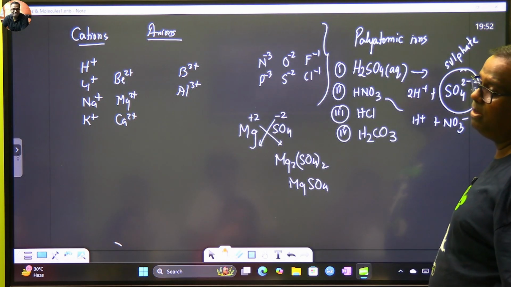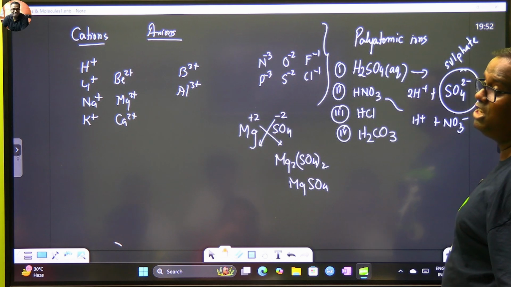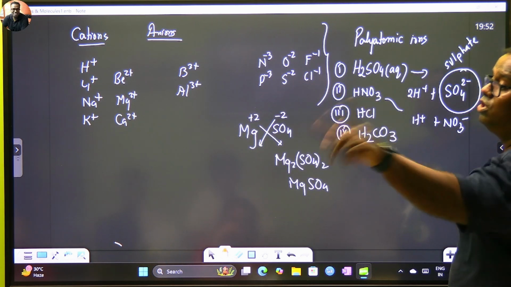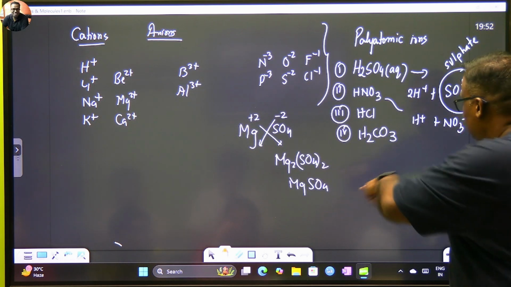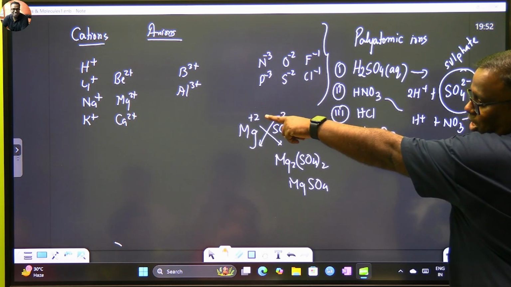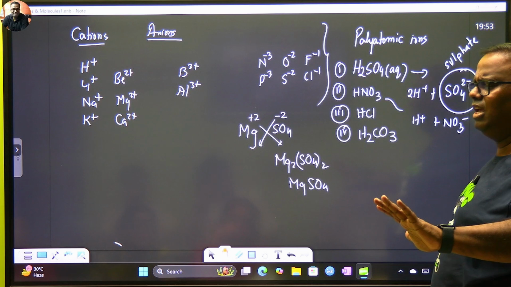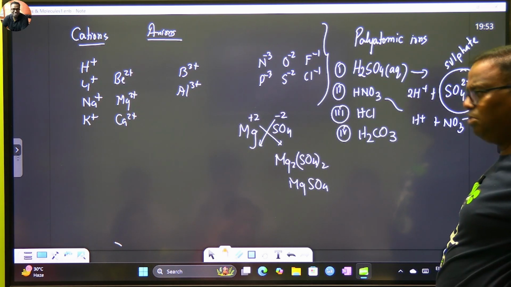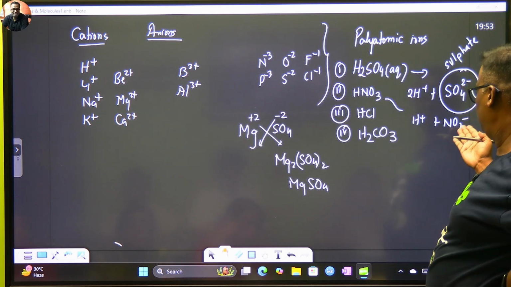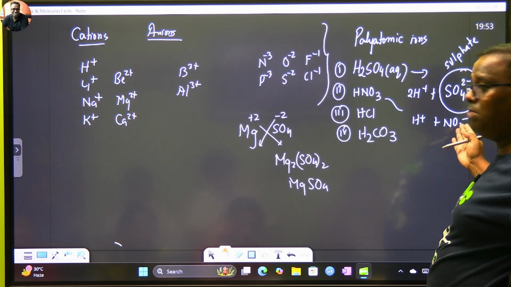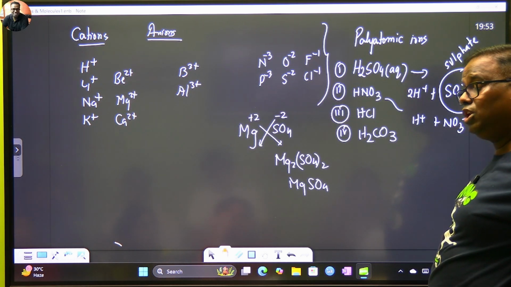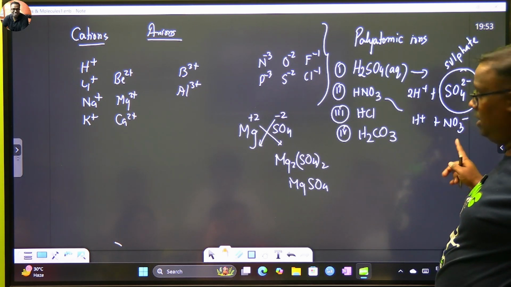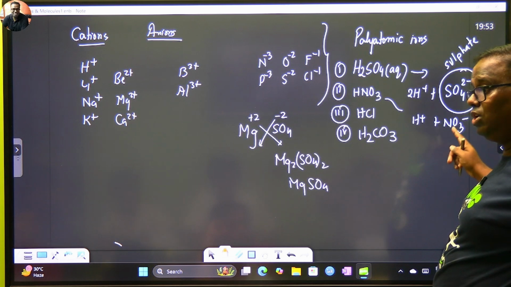So let us think, what should be the formula of magnesium nitrate? Magnesium is 2, nitrate is 1. It will be Mg(NO3)2. But if the same nitrate tries to marry sodium, मजेदार शादी, NaNO3. Potassium nitrate, KNO3. Because potassium is 1 plus. This fellow is 1 minus. But if it tries to marry calcium, Ca(NO3)2. समझ में आ रहा है? मैग्नीशियम को शादी करेगा तो Mg(NO3)2.